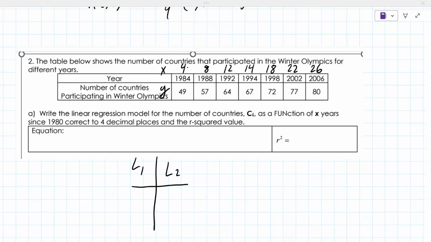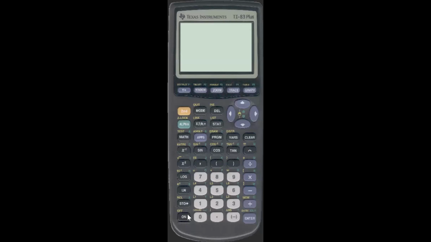Yeah, I put 16. I got it off a little bit. All right, so I've got a virtual TI-83 up here. You go to stat, edit, and if you have data in your L1, you can hit clear and enter, and it'll clear everything out. You just have to get this data into the calculator. Most of the mistakes are made by entering it incorrectly.